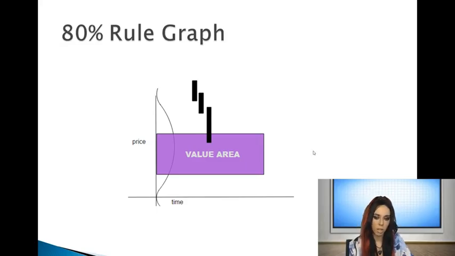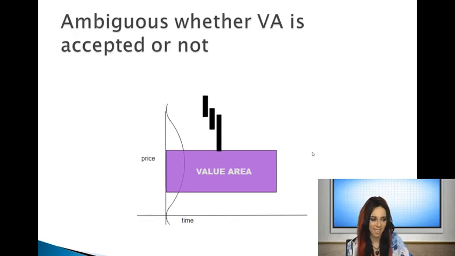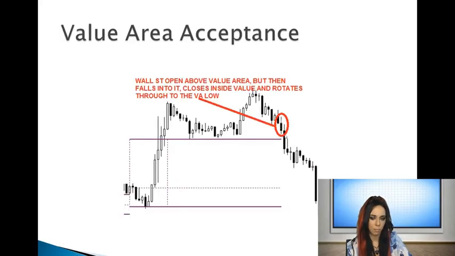And when I say confidently, I don't mean like this. Okay? This example could be just a test of the value area high before the market rejects it and continues higher again. So a confident close inside the value is required. Here's an actual chart example of the S&P closing that 30-minute candle inside the value area and then proceeding to move towards the opposite side of value. Okay? So it closes it, and very soon after that, it just goes.